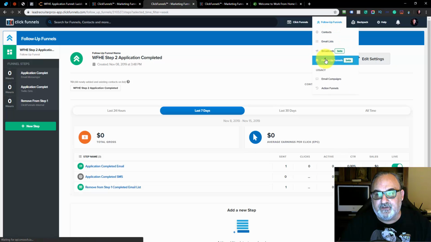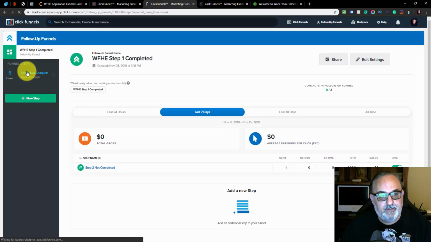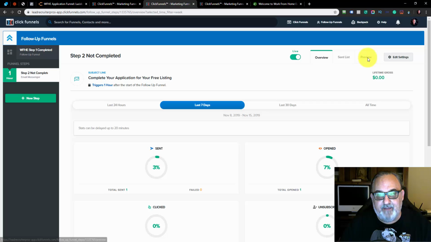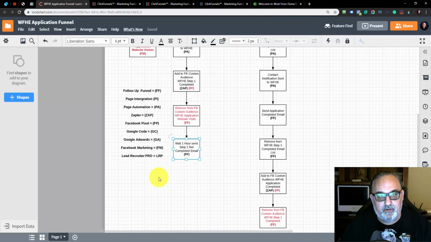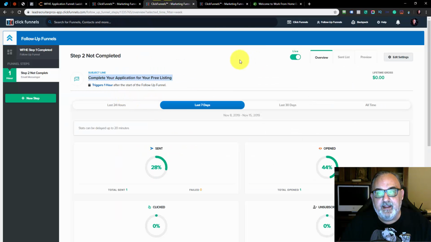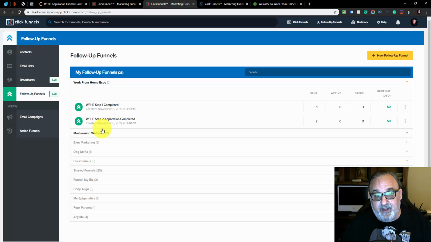And let me show you the follow-up funnel for step 1. It's really pretty basic. I think it has one thing in it. All it does is it sends out that email to remind them, okay, about completing their free listing. And that is the one that's timed to go out for an hour. That's a follow-up funnel, right? That's where that one lives, okay? And then now we're into the step 2 follow-up funnels. So you can build follow-up funnels to do all the emailing, SMS, to move people in and out of Facebook custom audiences. Again, it's having a problem with my integration, but I know people that it's working for, no problem.